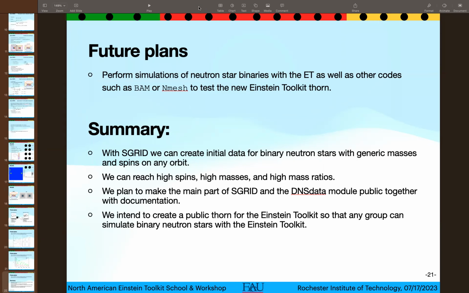Is it trivial to modify that code so that it generates a black hole instead of a neutron star? Probably not. I don't know if it's trivial or not, but now I'm thinking about these coordinates which need to fit something. In this case, it needs to fit the surface of the star. What it should be in case of the black hole, the horizon? Let's move on to the next question. We have to wrap up. This will be the last one.